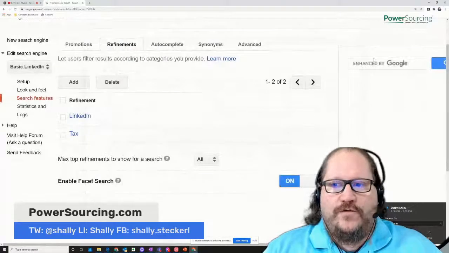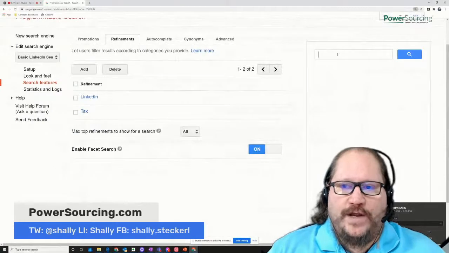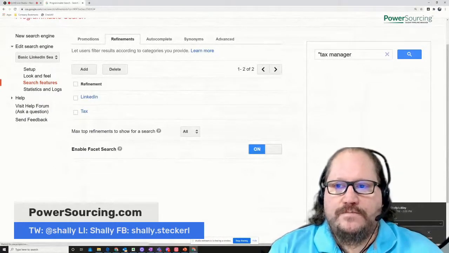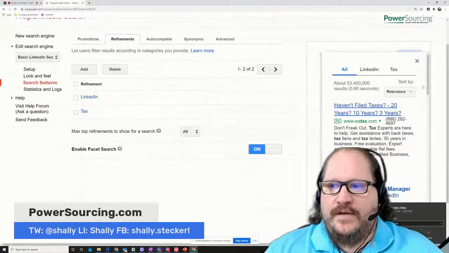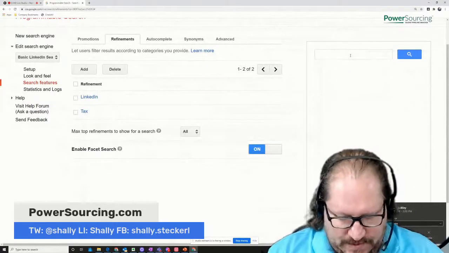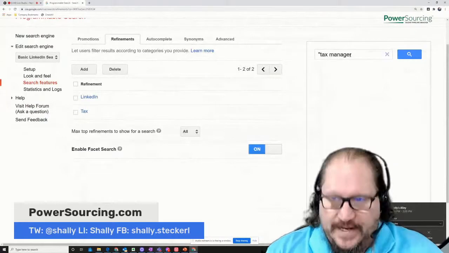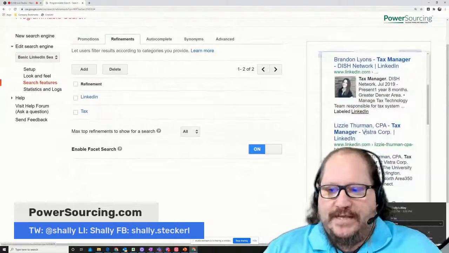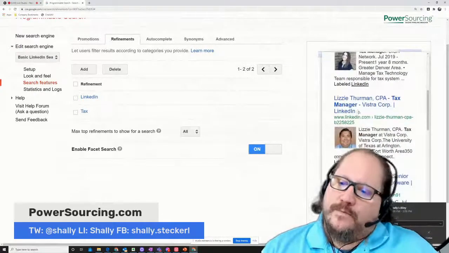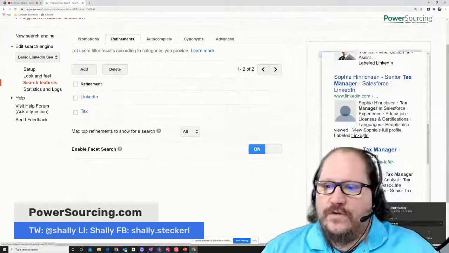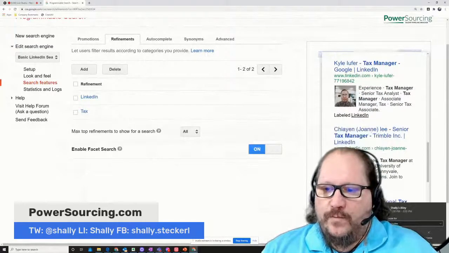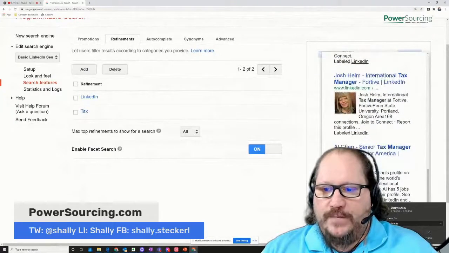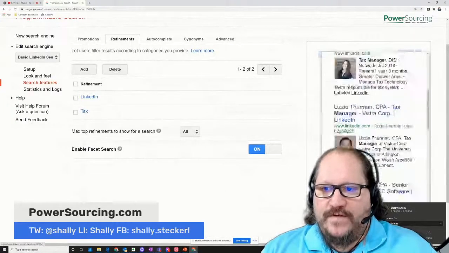So when we go to execute a search, which I'll do over here as an example, let's just do tax manager. I think I hit enter before I finished typing it. So try that again. Okay. You can see that it's bringing back profiles of individuals here, and there's a few other things that we can do to narrow things down, but they're all coming from www because that's what we specifically identified.